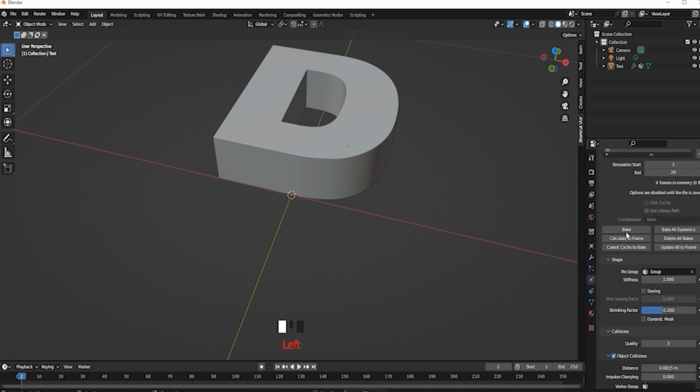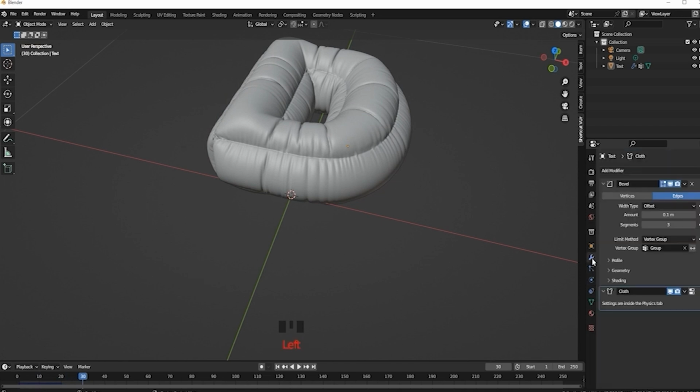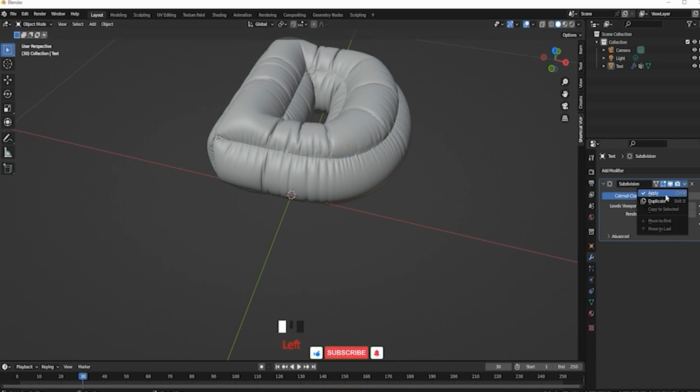We will wait a moment for it to complete the render for me. Okay, I press the spacebar. Look at the texture it created. Now I will apply these settings. I am going to add a bit of subdivision surface to smooth it out. I am going to go ahead and apply this one again.